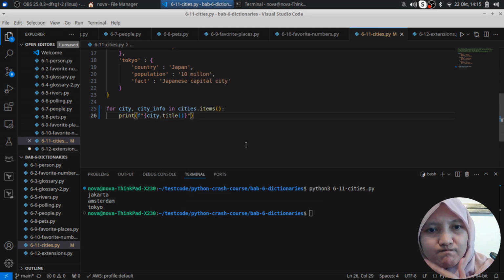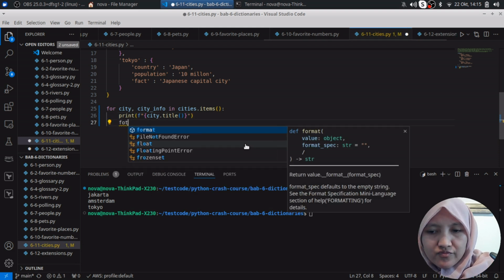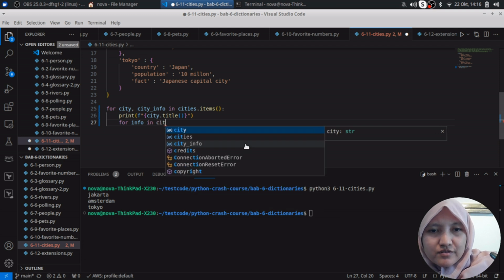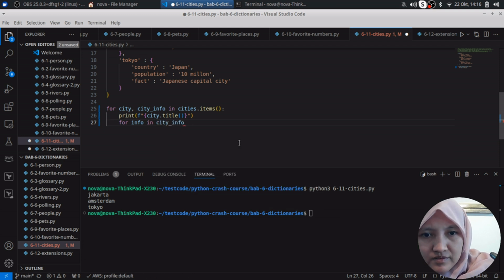Then using for again: for info in city_info. Is it true? Info in city_info.